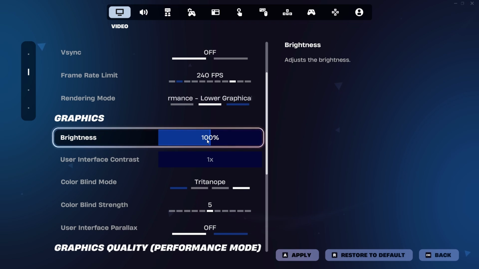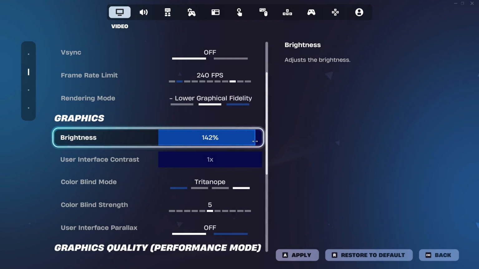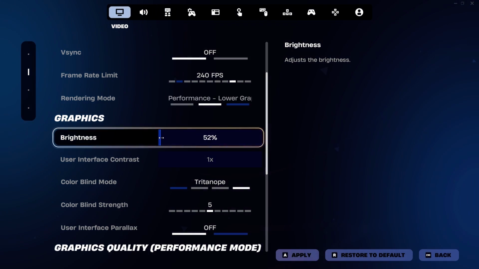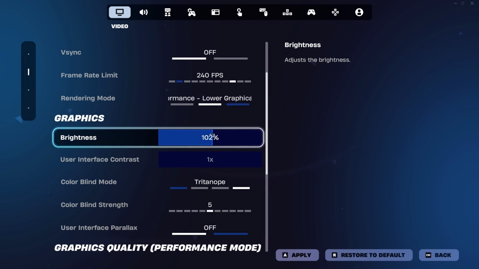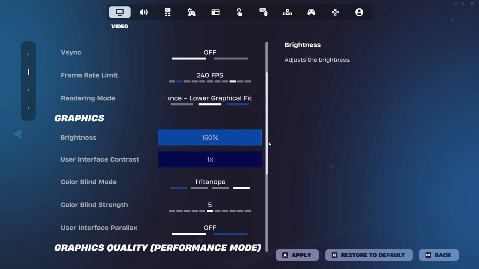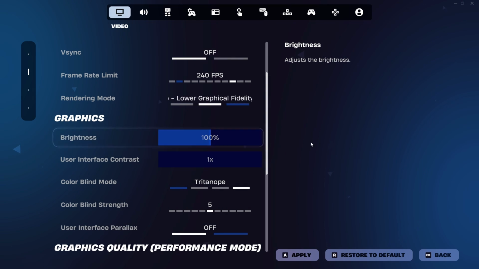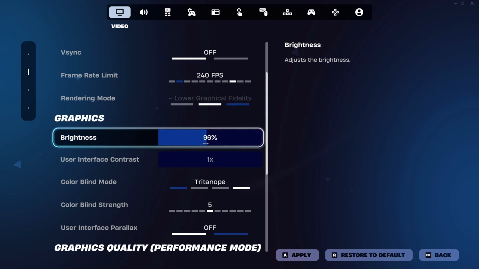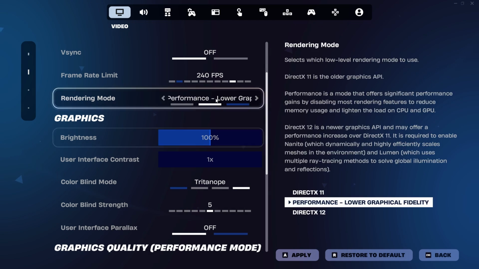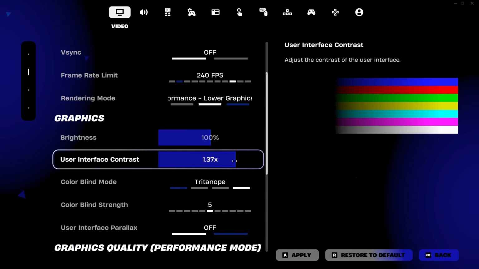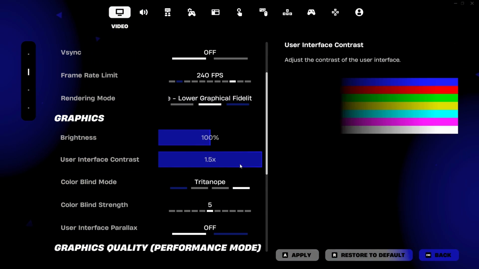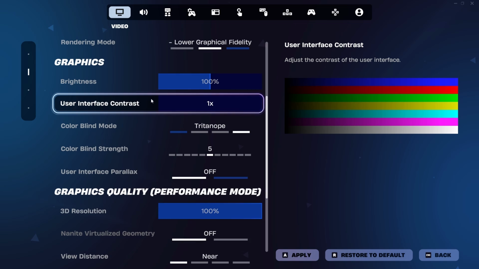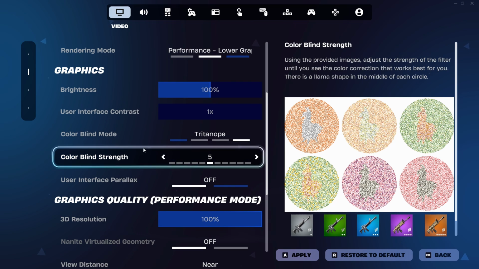Now coming down to my brightness, I have my brightness on 100%. It's really recommended to have your brightness quite high, right? Which is going to help you see more players. If it's dark, you're going to see more shadows and less players, just going to all merge together. However, if it's too bright, it's going to get distracting, okay? So I feel like 100% is a really good balance. You could put it at 110, whatever you feel comfortable with, but 100% is honestly perfect. And the contrast, this is literally just something to do with your menu. It changes, as you can see, the background color, so keep it on 1%.